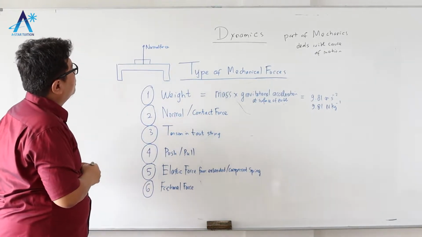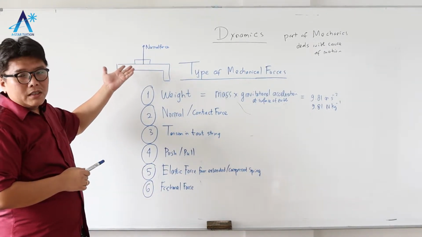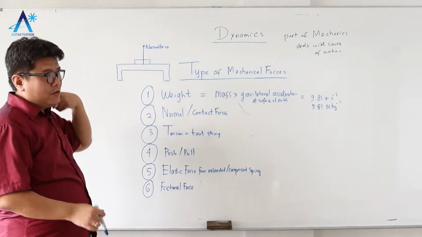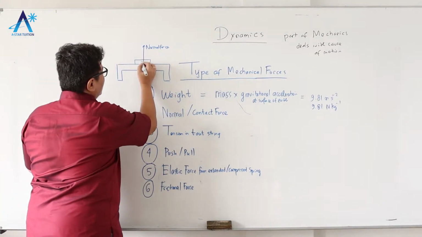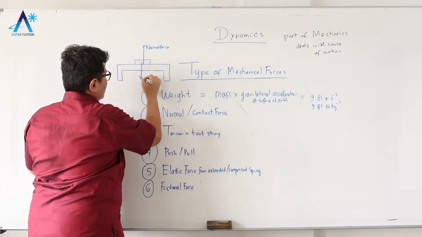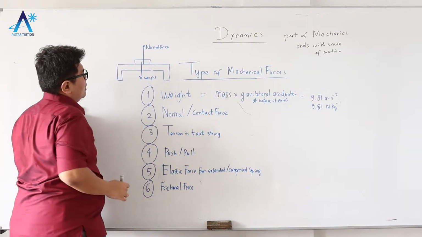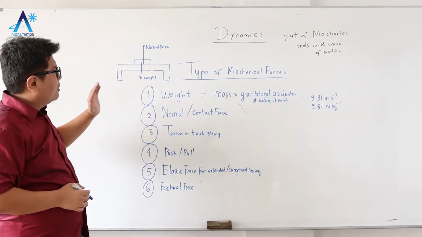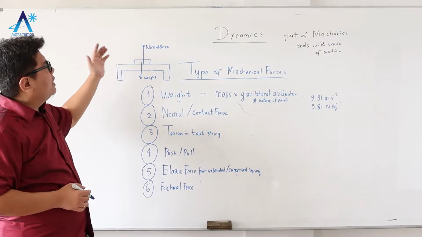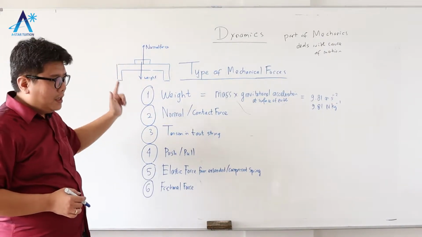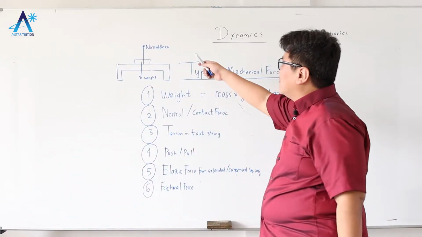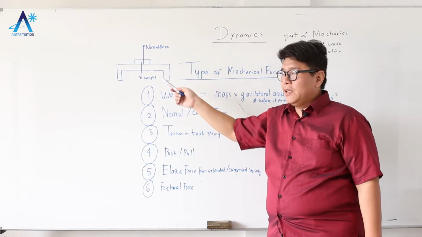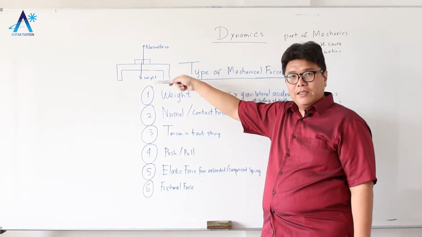Now, how do you know there's a normal force? Well, if there is no normal force, then the weight of the book will allow the book to free fall, to reach the ground. But because of the normal force, the weight is balanced by the normal force. There is no formula actually for normal force, but you can always find the value of normal force by analyzing the force diagram. Now we will talk about force diagram later.